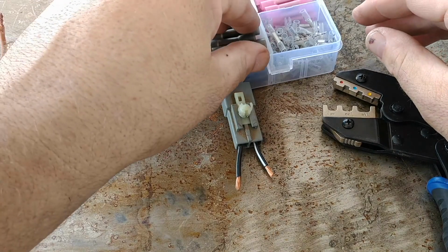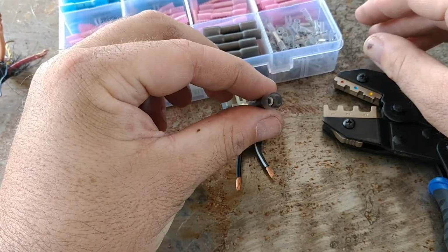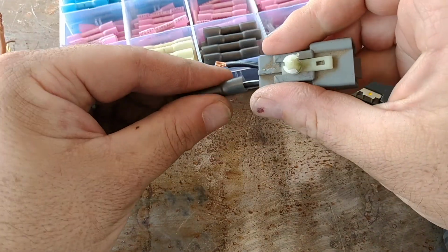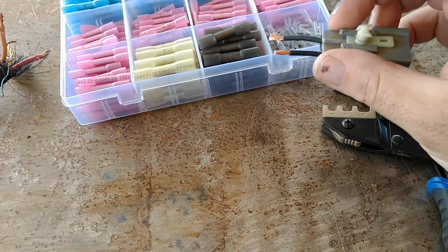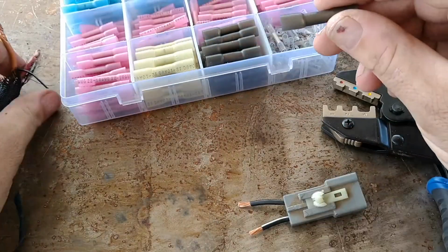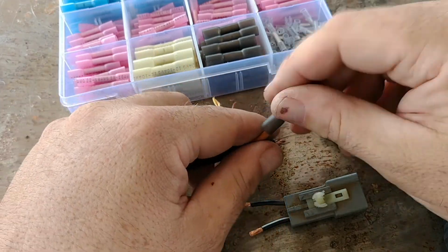So, there goes Oceanside Public Works. I don't think that this is the right size. Maybe? Well, that does work. I used the yellow ones on the other one. Let's see if this will fit in here. Yeah, that'll work. So we'll use these.